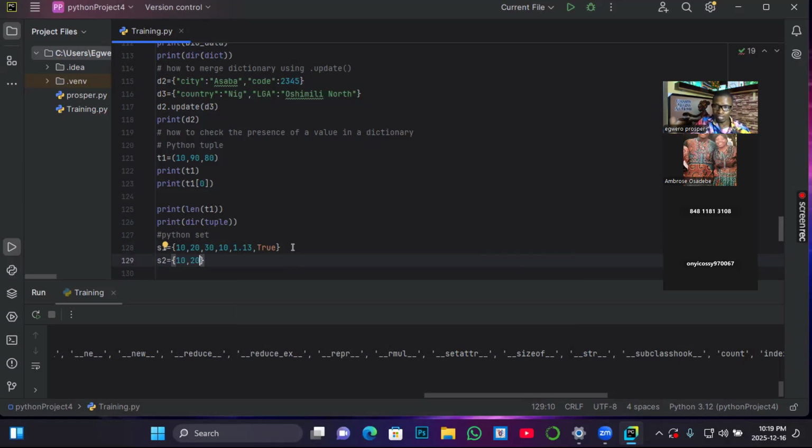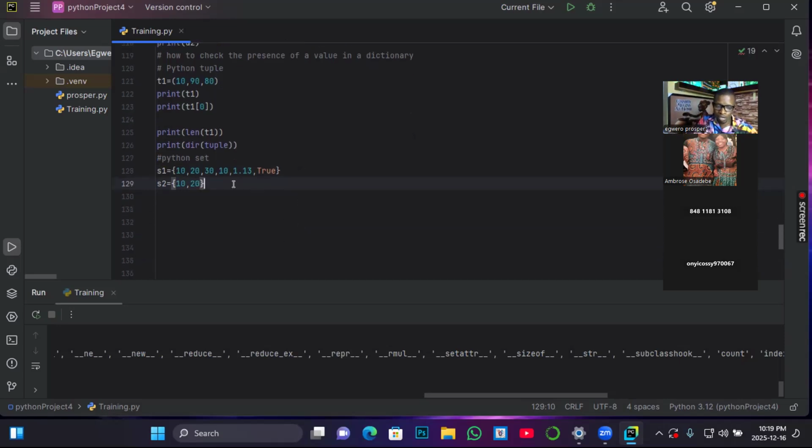Remember, all these things are things we were taught. Intercept means what? The common values in both sets, just like the way we were taught. So if you want to print that, you are going to reference the first one.